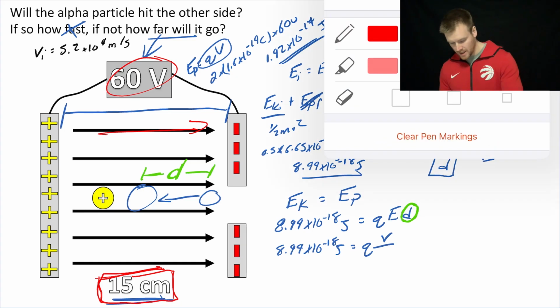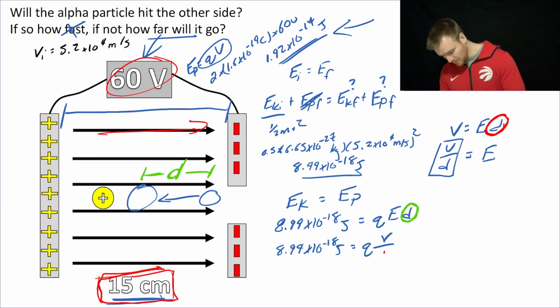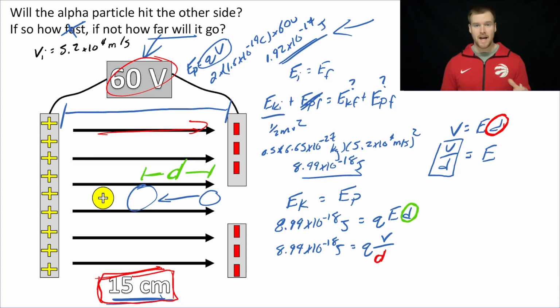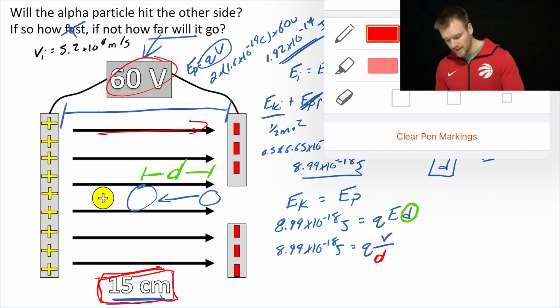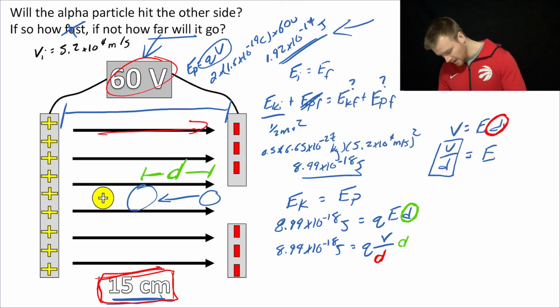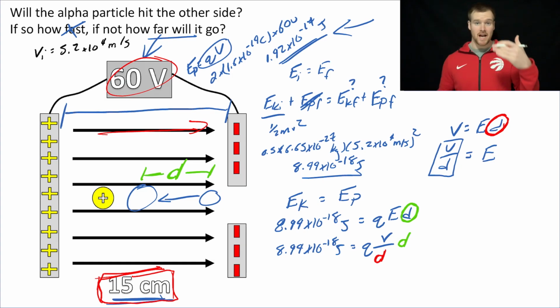Let's put it in red just so we're reminded that that's the plate separation. And now we can have that term for how far the alpha particle is going to go right here. I'm going to put that one in green. So it might look like you have times D divided by D. I can cancel them and just get QV, but those are different distances, and that's probably the hardest thing about this example. Okay, so now let's solve it.